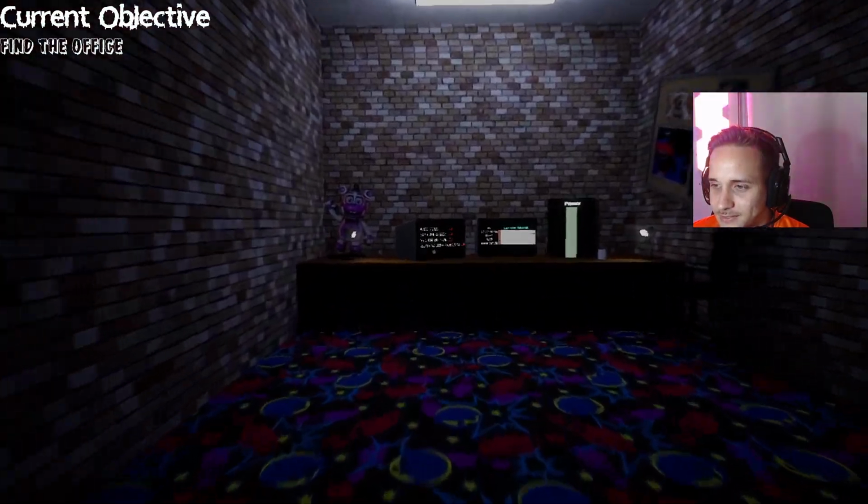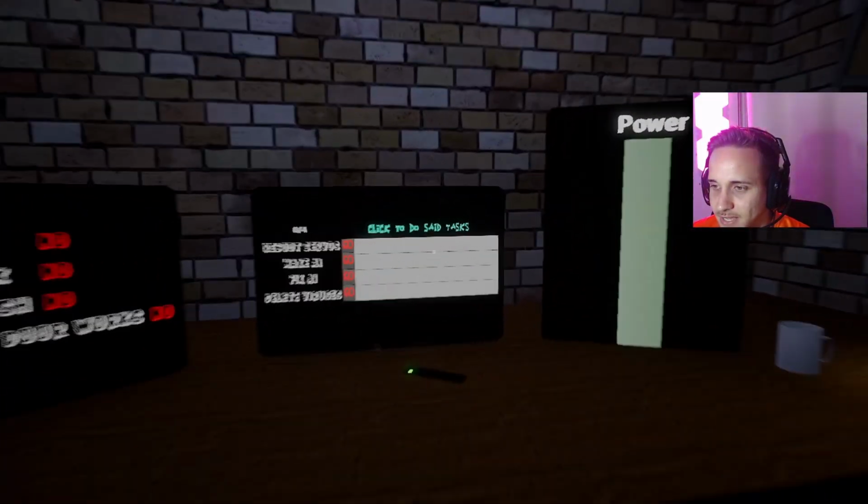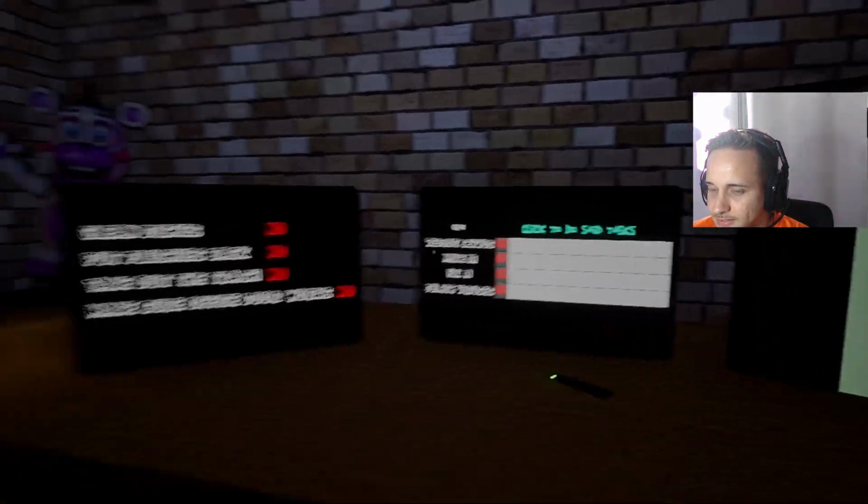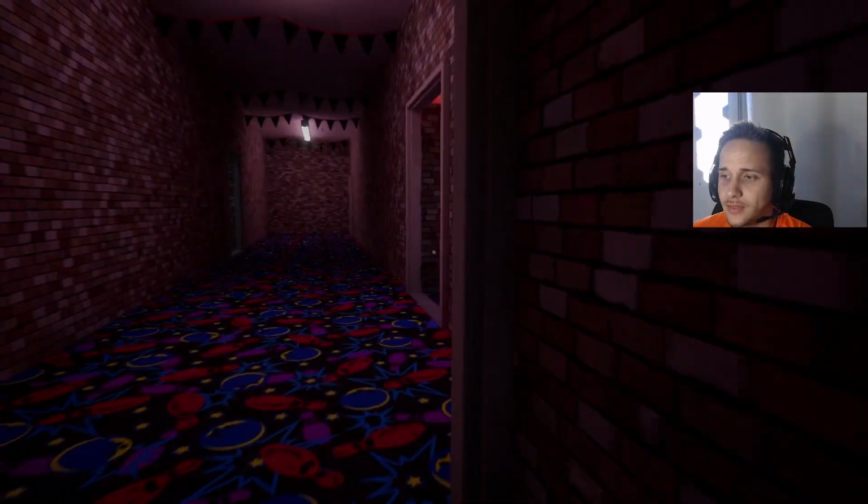All right, so we're in the office. Let's start knocking out the tasks. I don't know why this doesn't work when I click to do the task. All I'm assuming is we got to do these first. So we'll do those first. And then, what?